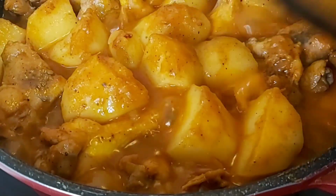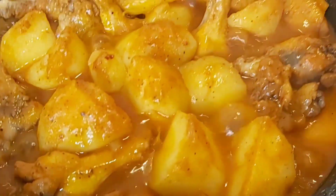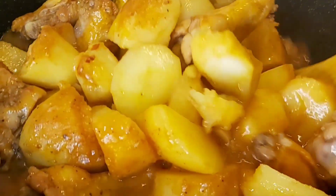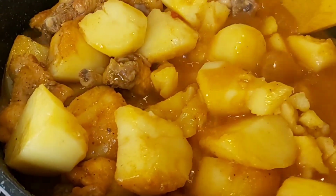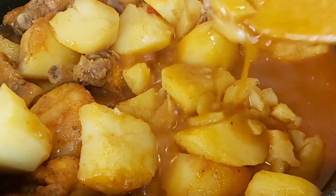The food is ready. My beautiful and amazing people, this food is so yummy. It's so delicious. The aroma alone is wow. So let's dish out the food.